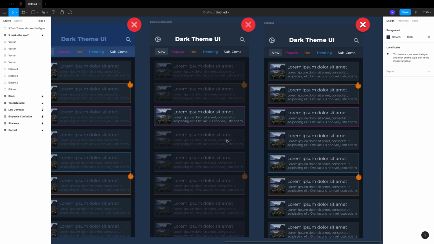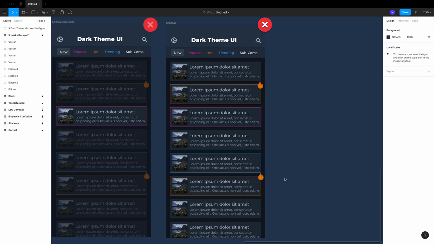And then we have the emphasis confusion. In the light theme, you can actually lower the opacity and get a different sort of message across. But in the dark theme, usually it's universally one thing, is that element is out of focus. So as you can see, this one looks very much in focus, and then these elements look out of focus. And we actually don't want that. So make sure not to confuse any of your audiences by lowering the opacity. They'll think that they have to be focusing on this element right here.